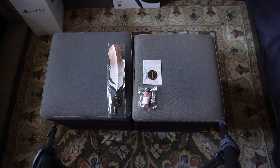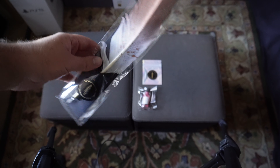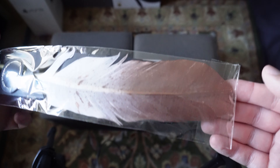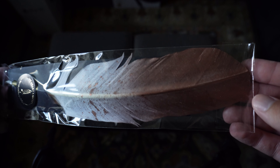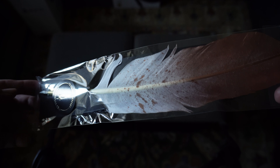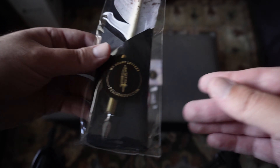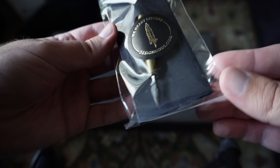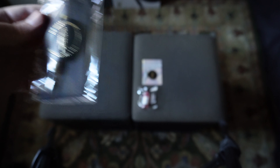First up, we have a hand-painted quill. This is a goose feather quill that is painted entirely by hand. This is really, really cool. I love the color on here and the little bit of splatter that you have at the end there. It does have a nib already attached. And I do like these stickers — 'I love letters too. Analog is pretty cool.'